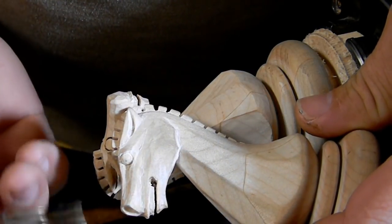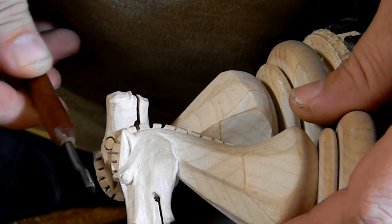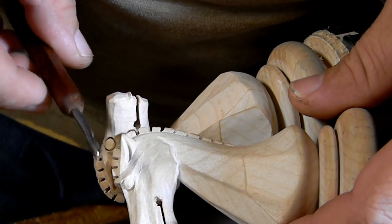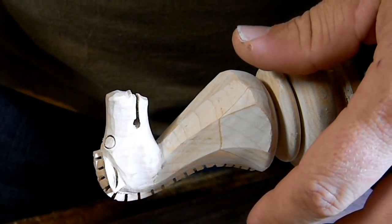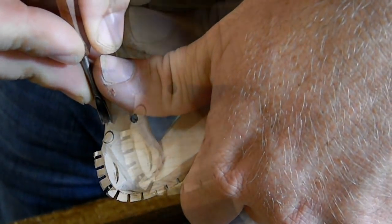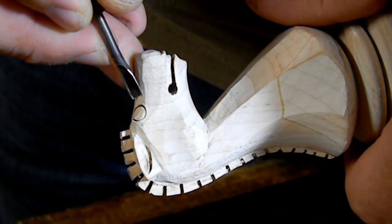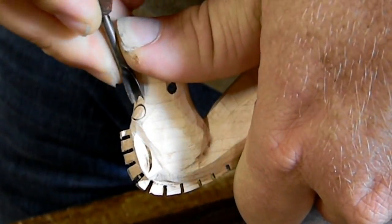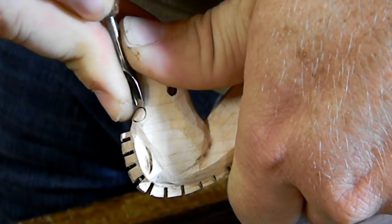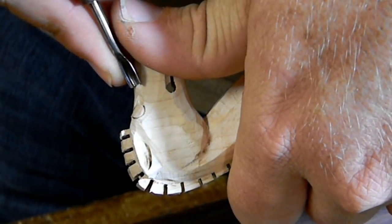And I like to use a very small gouge for this. This gouge is maybe a quarter of an inch wide, so it's a quarter inch diameter circle, if you will, to that gouge. And I'm going to start really close to the eye socket, right in this sloped area, right before the ridge of the nose. Just scoop right up into that. Be careful, don't go all the way through, because you'll totally take that eye out. Just wiggle it up and stop it right at your cut. And we're just going to deepen that.